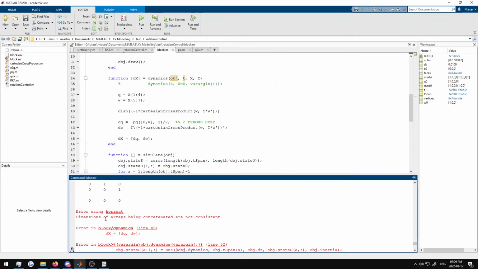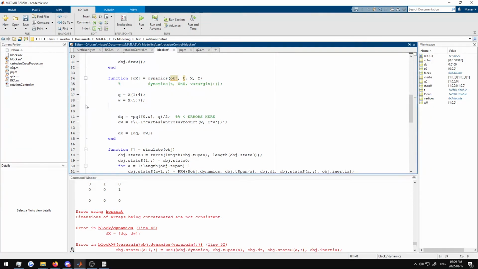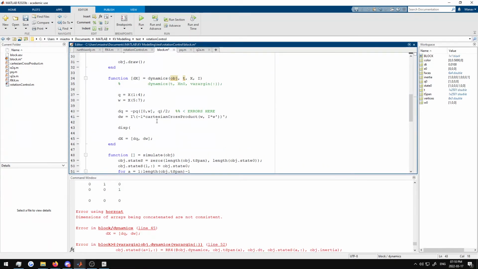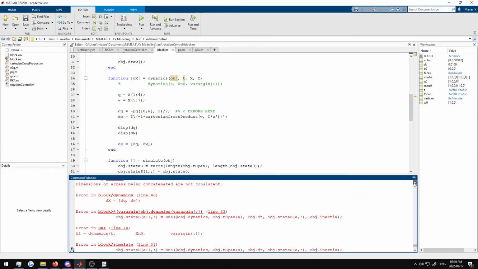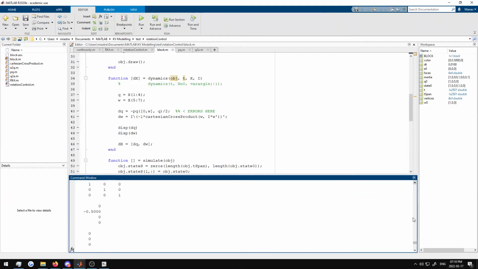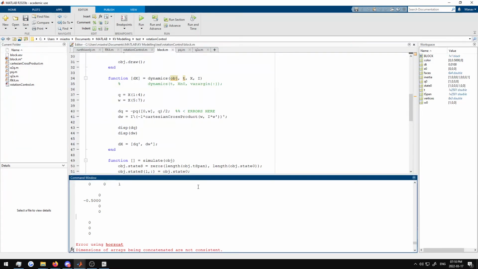Array, dimensions of arrays being concatenated are not consistent. Okay. Yeah, you can see why this is very annoying to do. But this is debugging. So odds are that one of these is going to be a vertical thing and the other one's going to be a horizontal thing. That's probably why it's being like this. So let's just display both of them and see what this comes out to be. Okay, yeah, they're both vertical. We want them to be horizontal, right? The way we've been defining our whole system is we want every row to be a different time step. And if we do this, boom, it works.